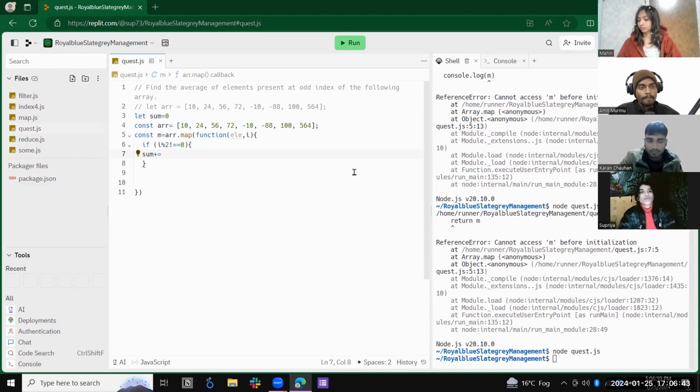And then I was about to sum all those elements, and after getting the sum, I just needed to divide it by the number of elements. So this is what I have done, but I wasn't able to do the full question because of time constraints. Okay, so you are unable to get the answer, and you are a bit confused in this question. You need more practice in these questions.